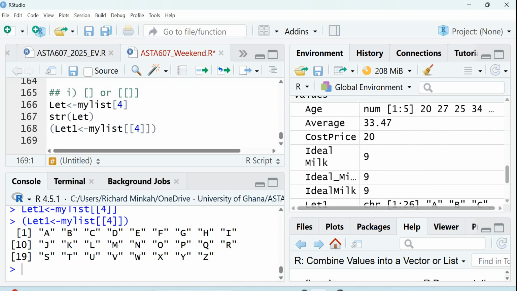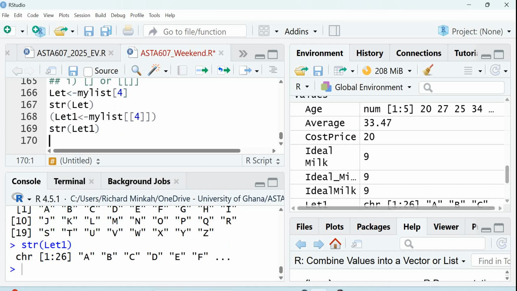Okay, so you see, now it's all like that, but let me go and check the structure. It will be a vector and a character vector as well. So you see character, 1, 2, 3, and so forth. This may not be necessary, but it becomes necessary when you pass it through a function.